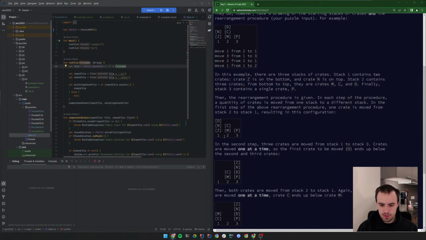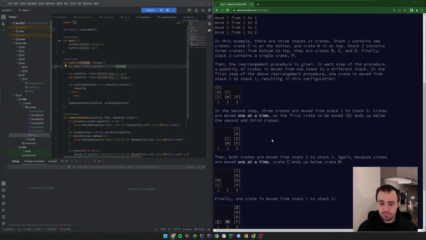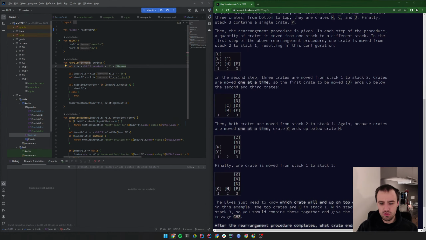So we'll now have D, N, Z. So it looks like we can use actual stacks here. Then both crates are moved from stack 2 to stack 1 again, because crates are moved one at a time. Crate C ends up below crate M.